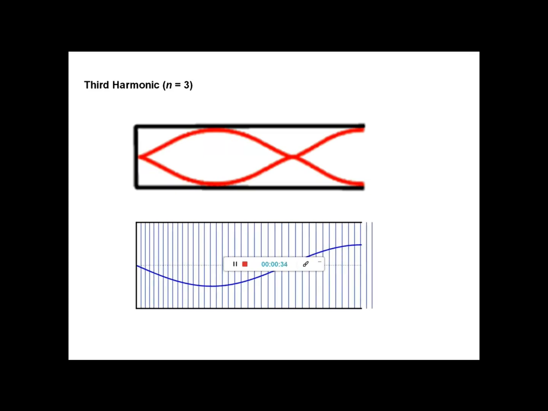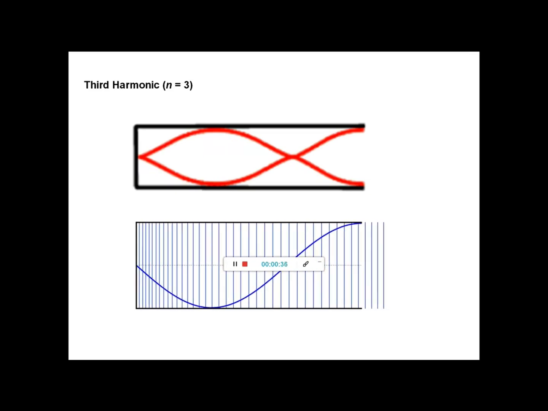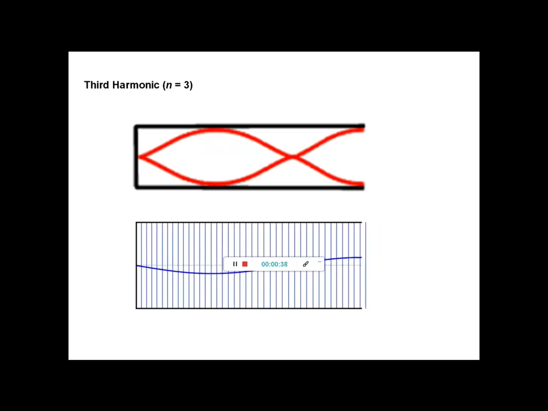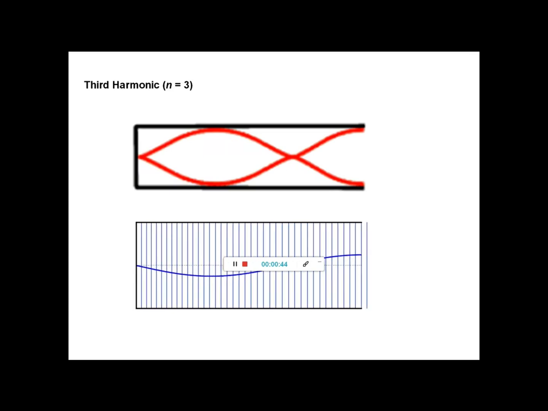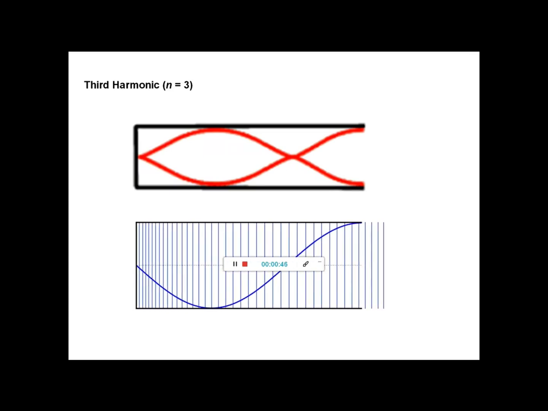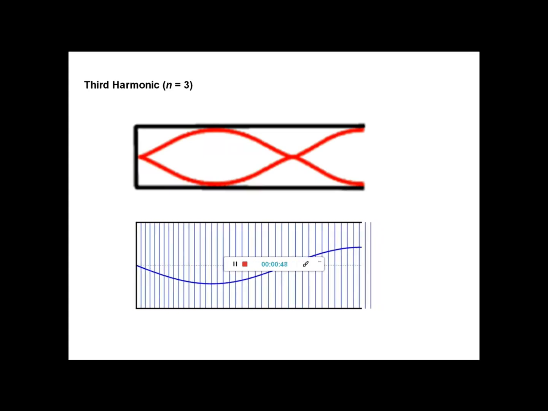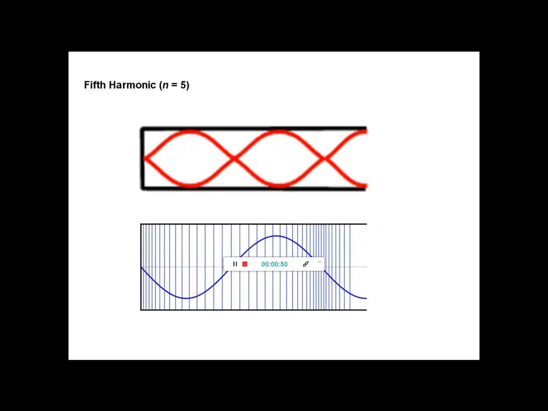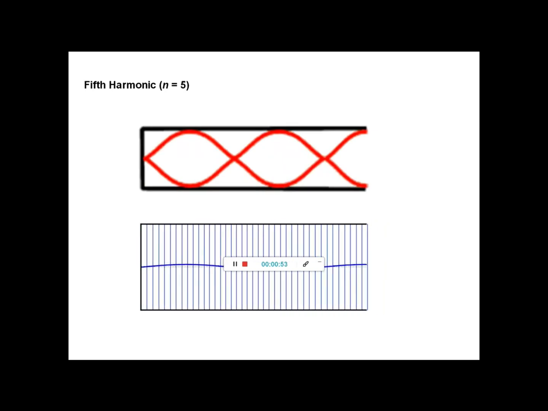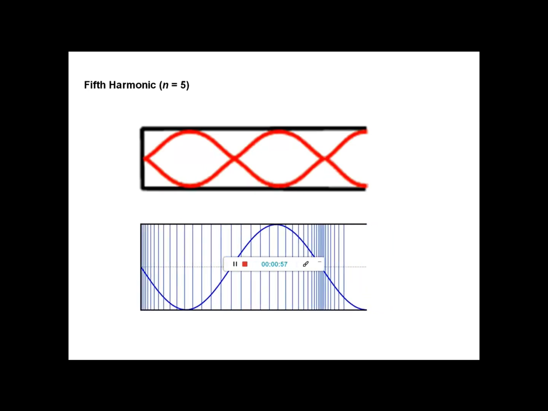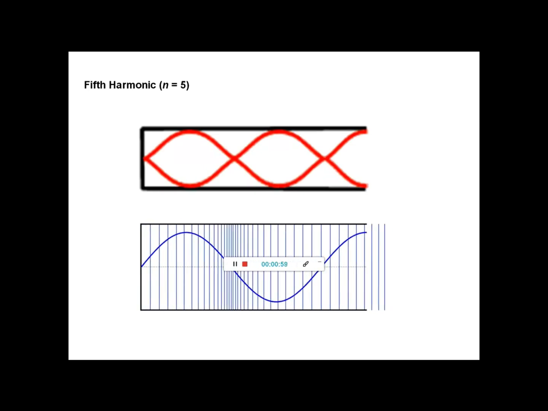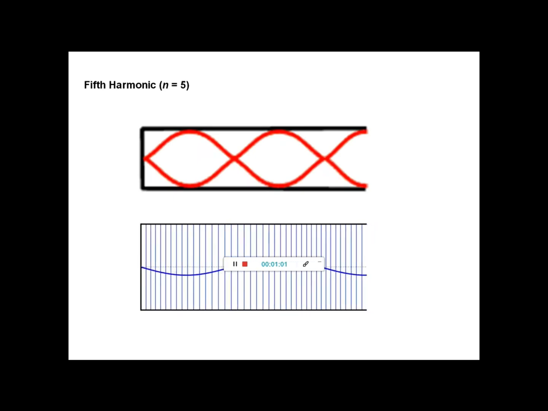And we can say the same thing here for n is equal to 3. And if you notice, look at the antinode on the far right-hand side, and you can see that this is where the particles are going back and forth horizontally at the greatest amplitudes. Whereas at the nodes, the particles don't move at all. And here's our fifth harmonic. Remember, only odd harmonics. At the nodes, the particles stay where they are, and at the antinodes, they move back and forth with high amplitude.